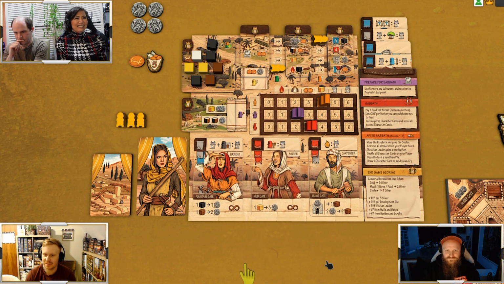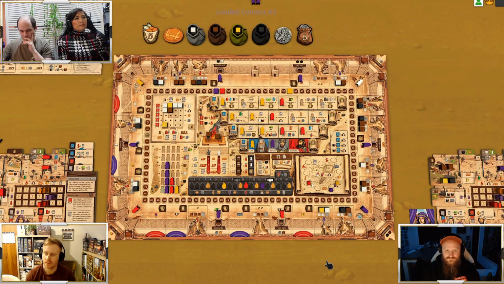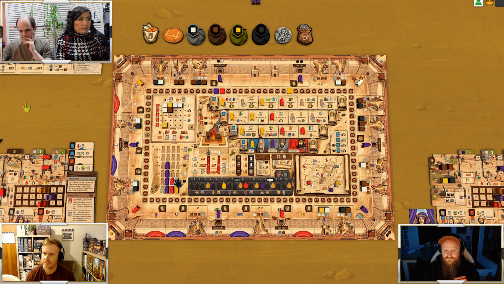Yeah, exactly. Yeah, I'm playing down the singer. I am going to spend 2 food to place a Levite. A little worried about the food situation right now, but that gets me a cinder.